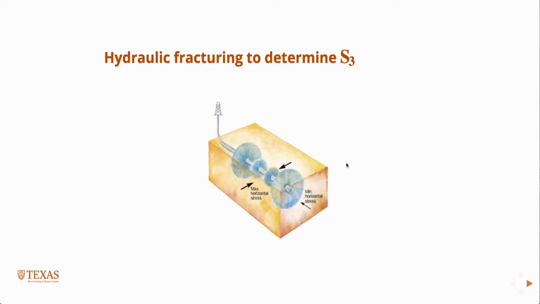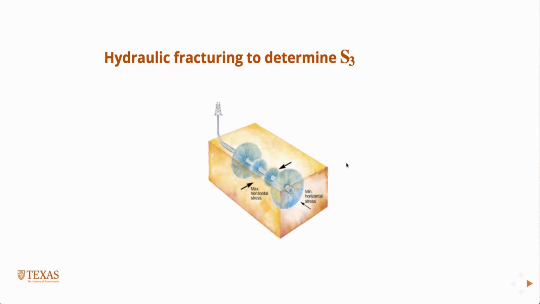All right, so up until now in the class, every problem we've solved, or even when we've talked about different problems, I've always assumed that I've just given you the principal stresses somehow, right? But we've talked about how you can measure or estimate the vertical stress, through rules of thumb or through integrating density logs, right? But when it comes to the two horizontal stresses, that's where it gets a little more tricky.